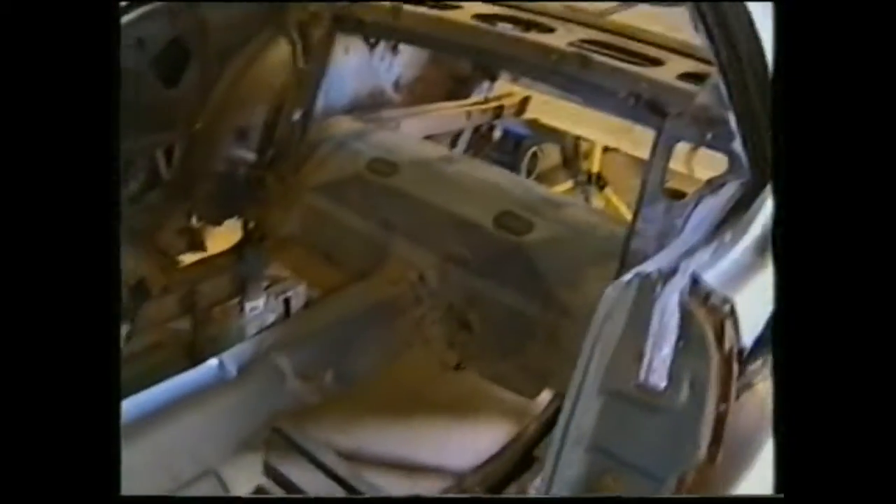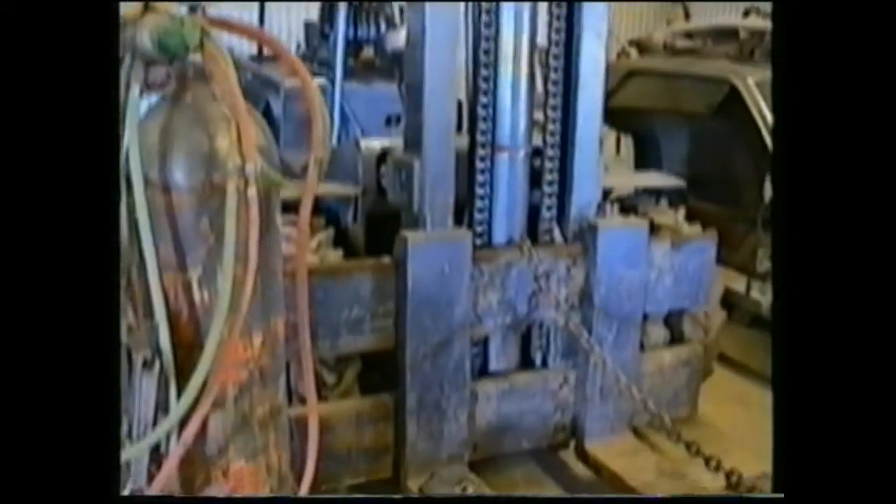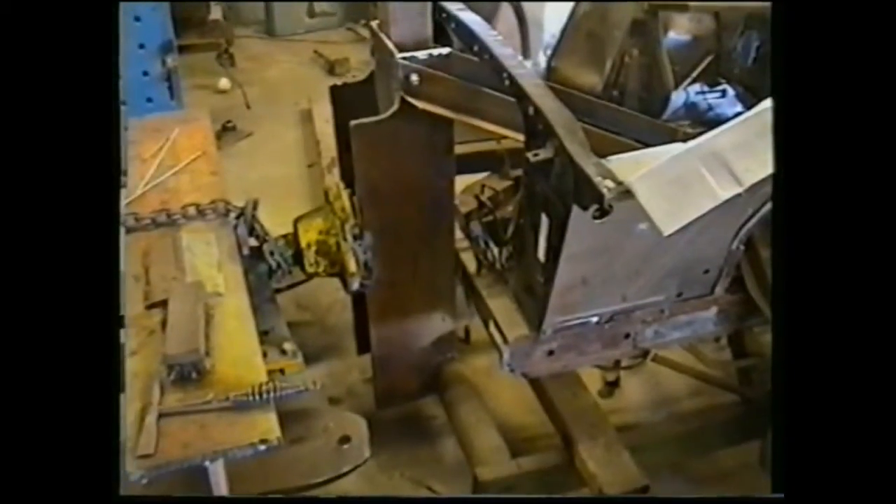Let's have a look at the inside. Check this out — Keith has made this attachment to the front of the forklift. There's the forklift, and he can pick the car body up and twist it to any angle. How about that? Now here's another one — I think this is Joey's. He's got a lot of work on both of them.